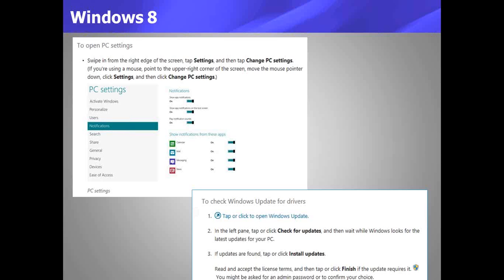You go down to the lower right, and what do you see? Step 1, tap or click. Step 2, in the left pane, tap or click. Step 3, tap or click. So here the point of view is that touch and the mouse are equal. And I think, at a minimum, your organization needs to have a discussion about this to decide which way you want to do it. I don't think you really can do it both ways. To think about what your strategy is for dealing with this.